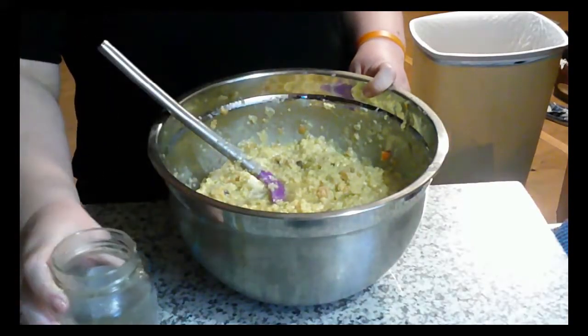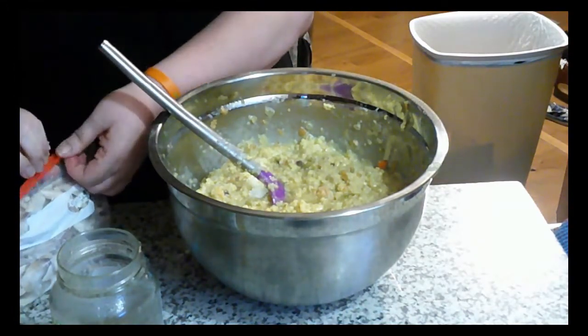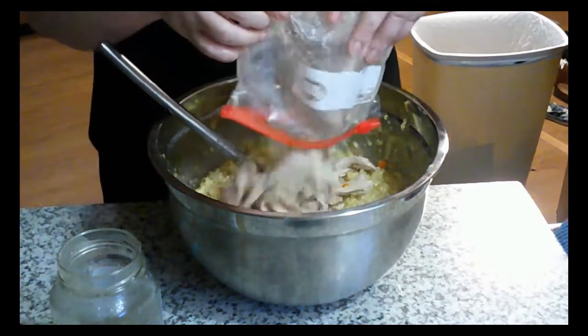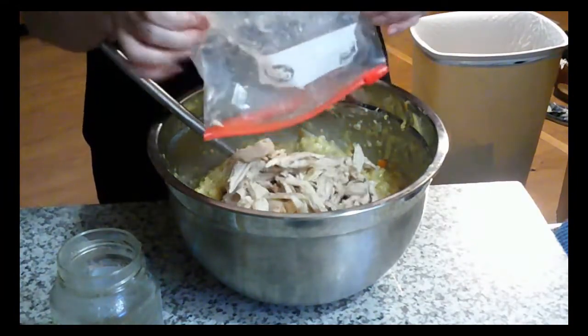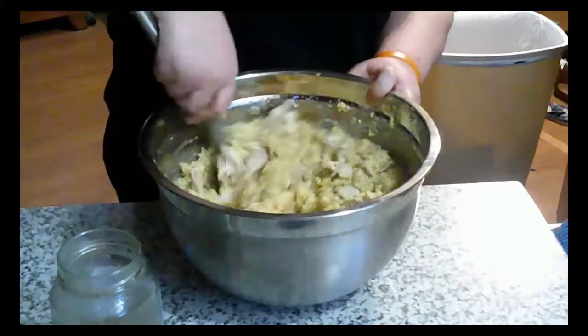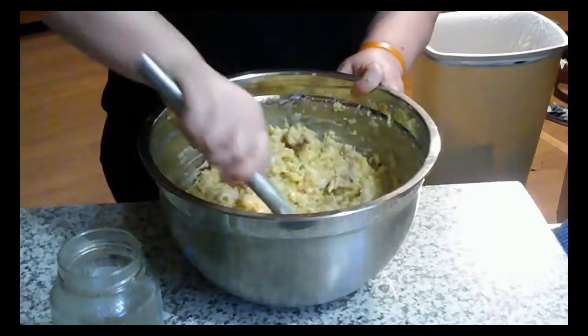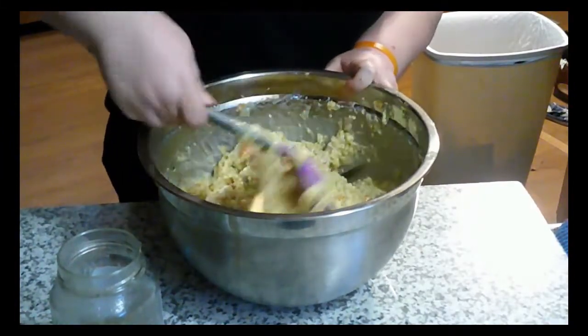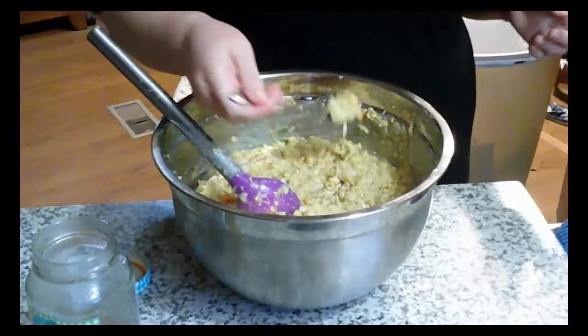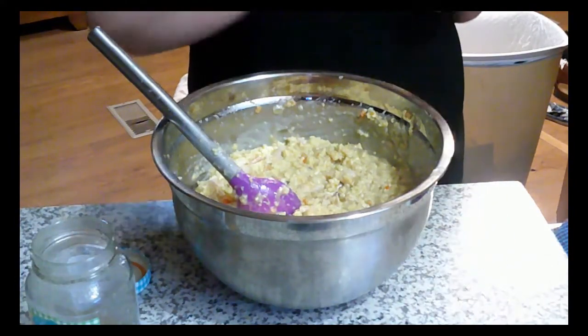And now we're fixing to add the chicken in. It'll absorb some of that liquid too, so we're going to add it in and give it a good mix. At this point is where you want to taste it for any seasonings you may want to add before you put it in the pan to bake.